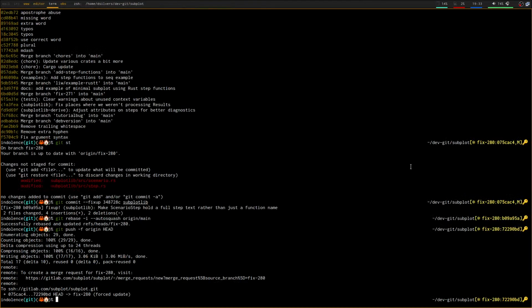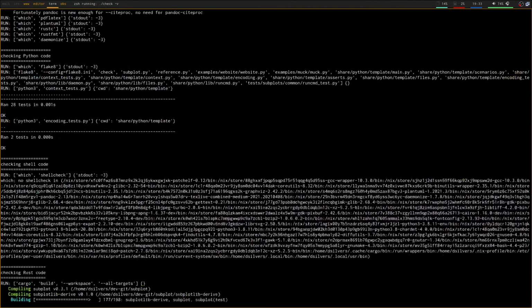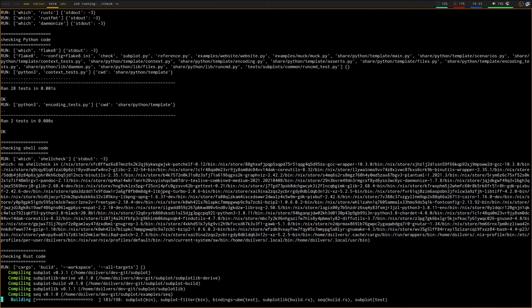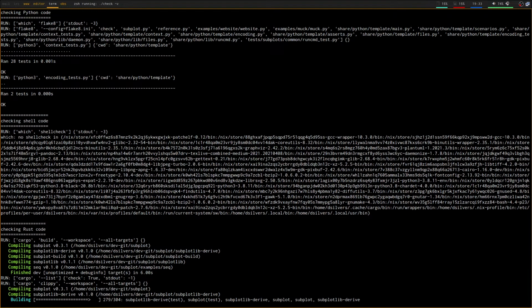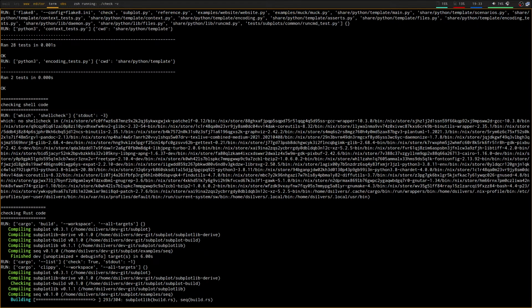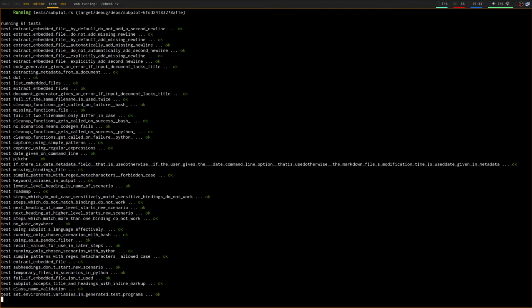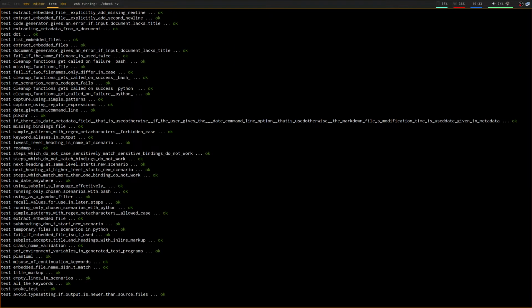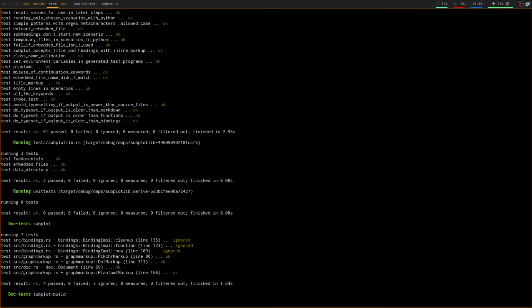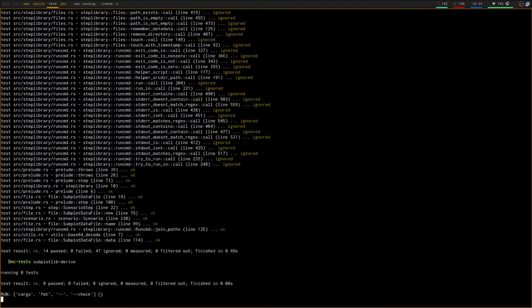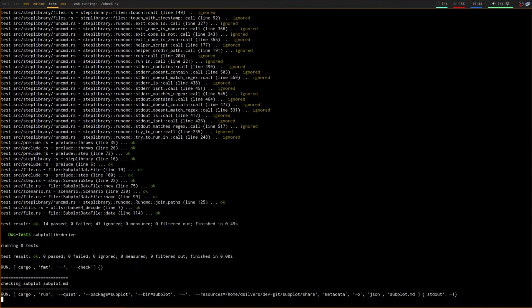Okay. Again, before we run our merge request, we'll recheck. This is why I use ./check, because it does all sorts of things that I otherwise wouldn't have thought to double check before pushing. This is actually used in our CI as well. So even if you forget, the CI will catch it. But it's always nice if we can get all the way through without worrying too much. We've certainly got further than we did before.